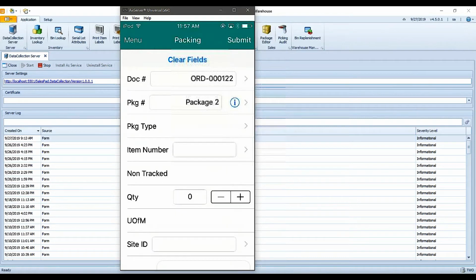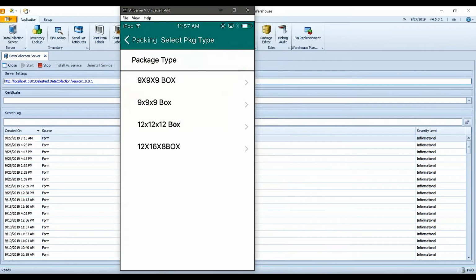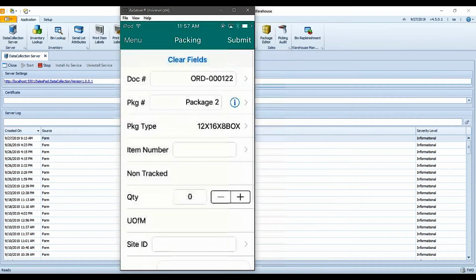And then for our second package, we'll go ahead and do the same thing. And you'll notice when it generates this next package number, it's going to use a unique number. It's not going to try to reuse package 1 again. I could use package 1 again if I clicked this little triangle and selected it. But in this case, I want everything, our little smartwatches, our backpacks, and our trail mix all to be in separate boxes.